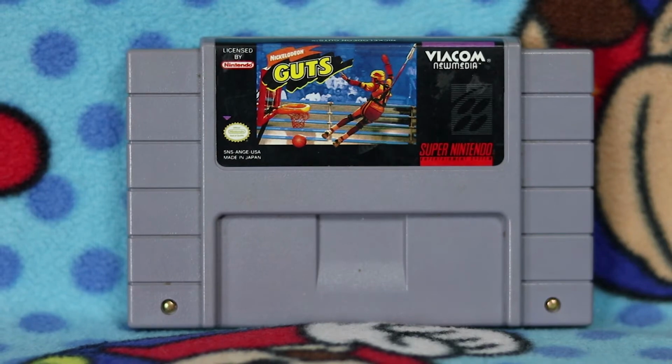One I didn't have. Yeah, Lucy asked if I had it or not. I didn't, so I picked it up. I know nothing about it. It's probably not a great game. I don't think I paid much for it, maybe $5, somewhere around there. So definitely happy to add another Super Nintendo game, even though it's not the greatest one out there.